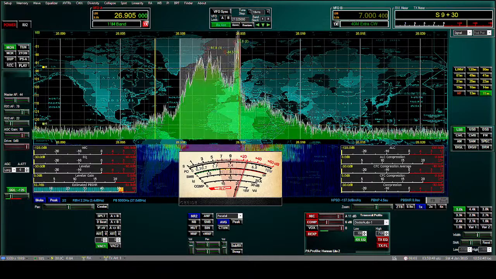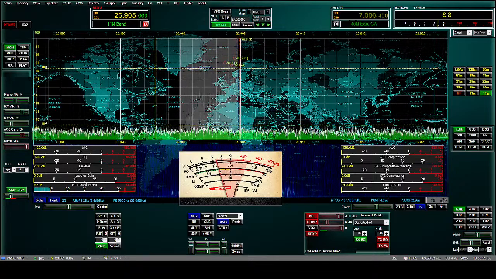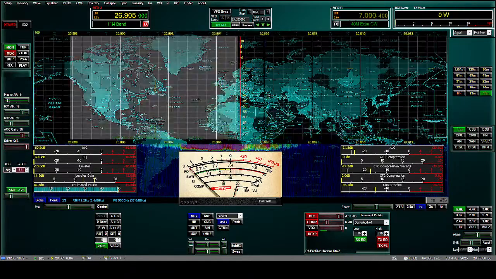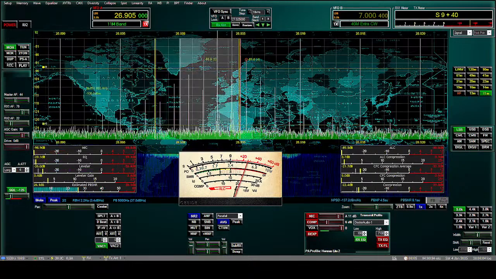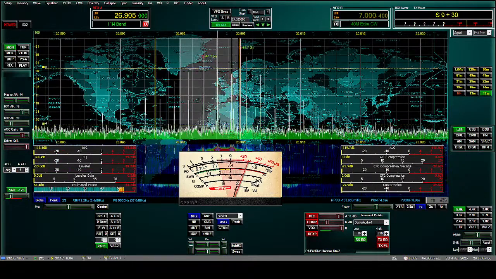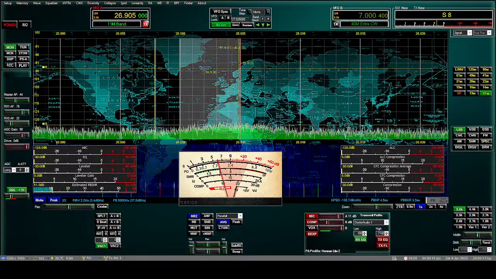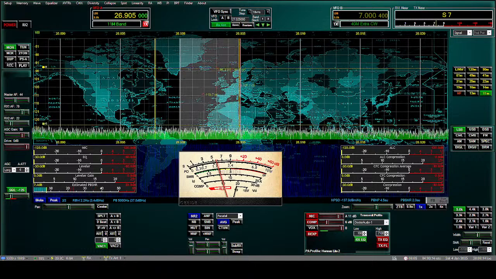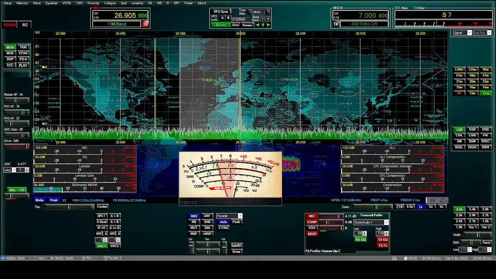Sounds like 40 meters is rolling hard. Okay. Key up again. I thought I heard something. Oh, what's that?